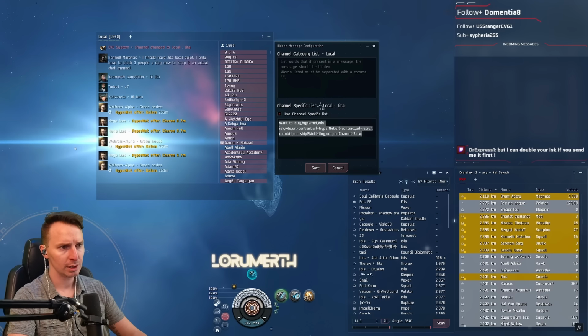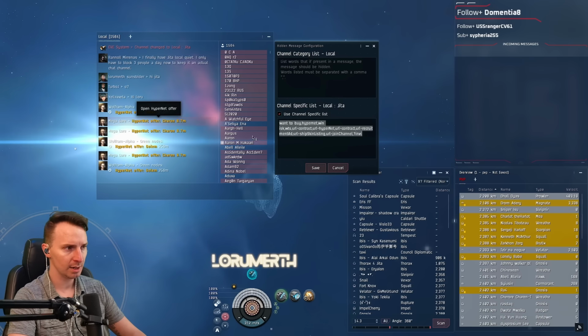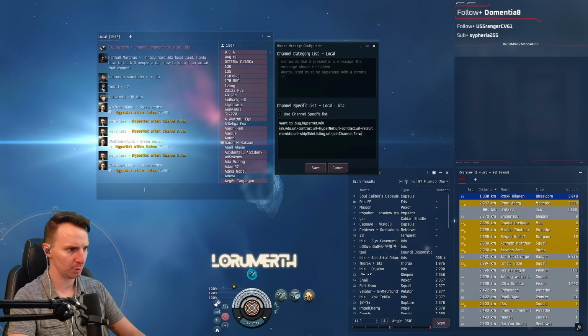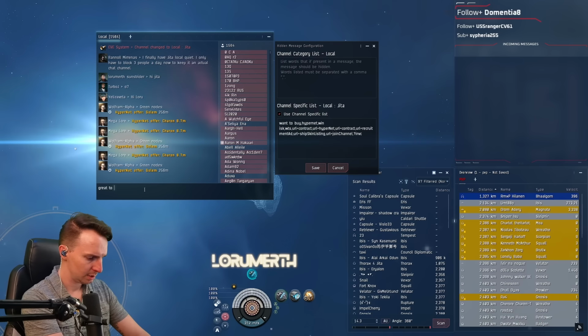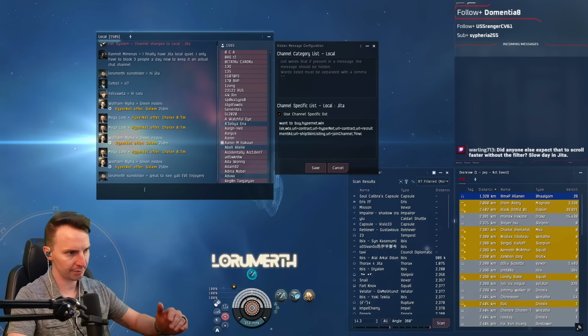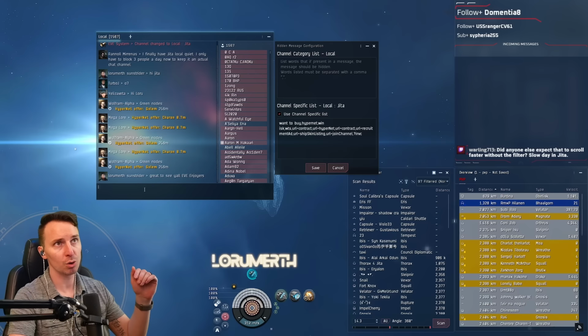You put this into the Jita specific local because sometimes I want to see people's hypernet in another local because maybe they're checking out some stuff, but this is going to stop a lot of the spam so you can actually talk to people. So great to see y'all, Eve. Enjoy yours. So people won't actually see my message if the spammers are just allowed to go crazy.